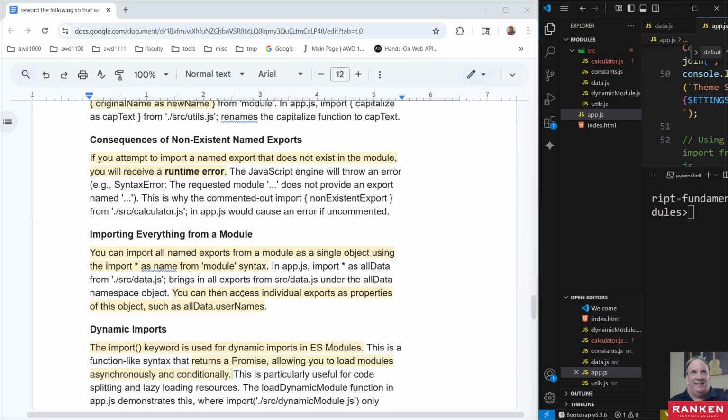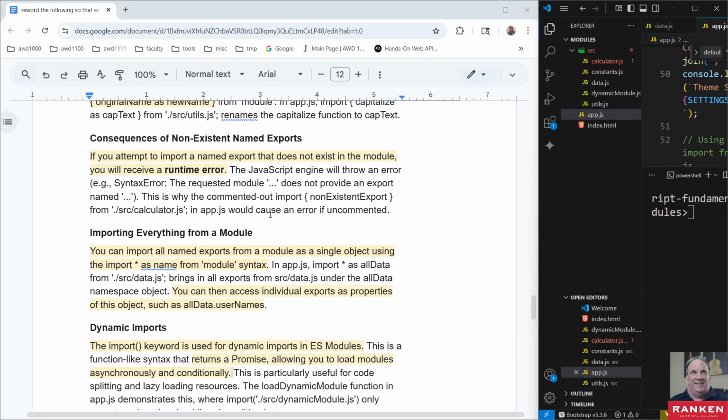If you do that, then you can access individual exports as properties of this object. So as long as you're not referencing one that's not real, you'll be fine.